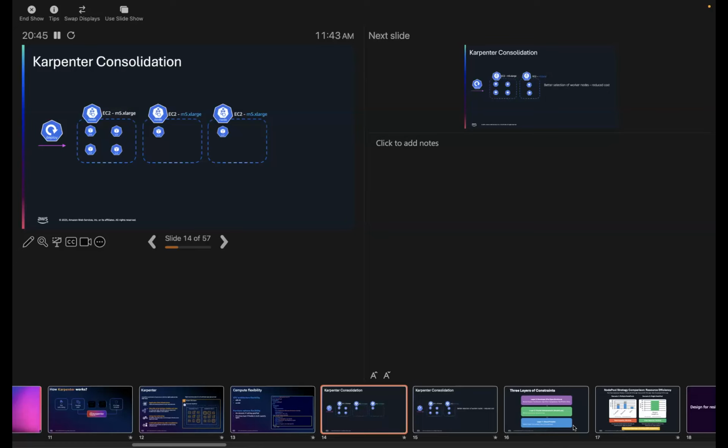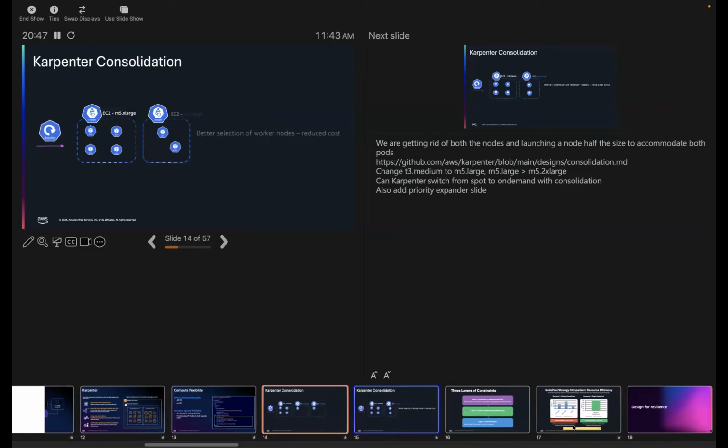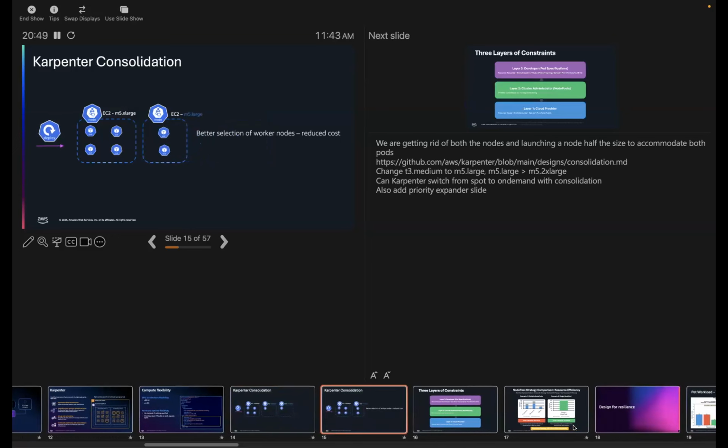So Karpenter can look for similar instances and bring these pods together on a single node. If you're using a node which is quite big in size, even after this, it can give you a replacement node which is smaller in size. So it doesn't need to be just bringing other pods together on this node. If it thinks the replacement is a better option, it can get you a cheaper replacement as well. And that's where you save the maximum.